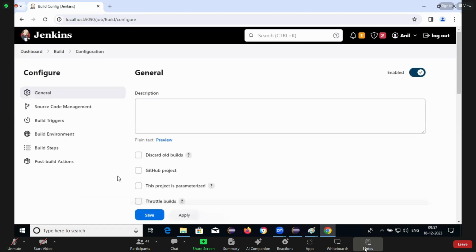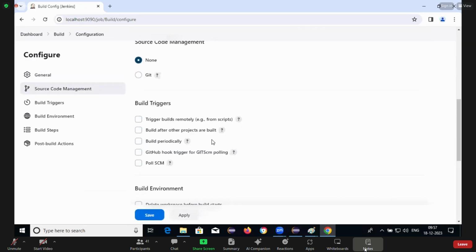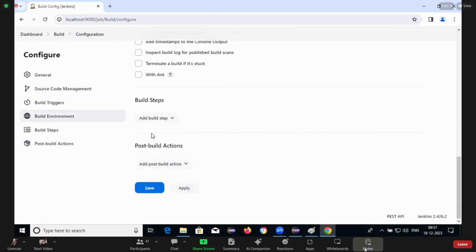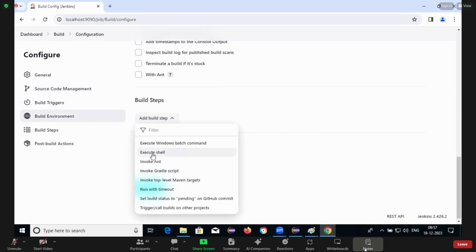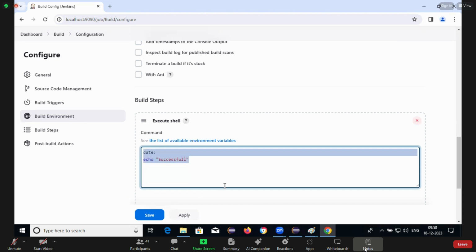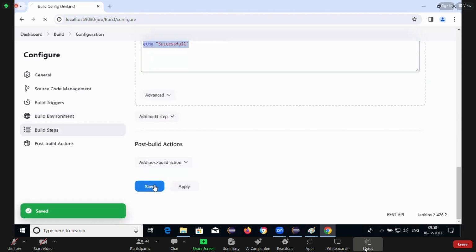Come down and select the build step, execute shell. Here you need to provide date and echo successful. Just copy, apply and save.